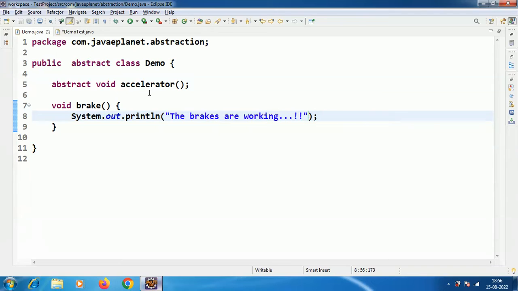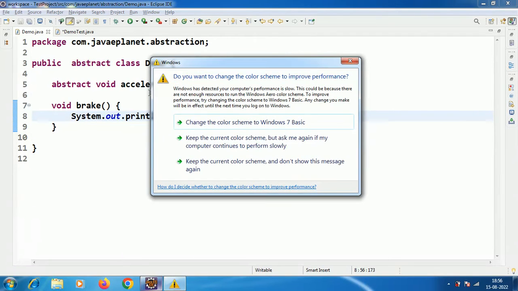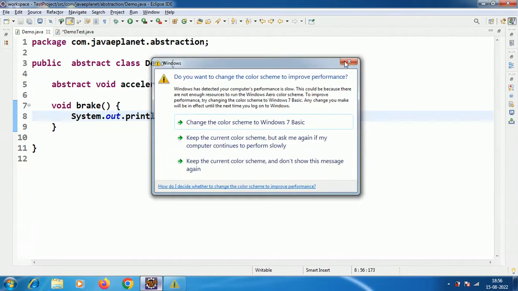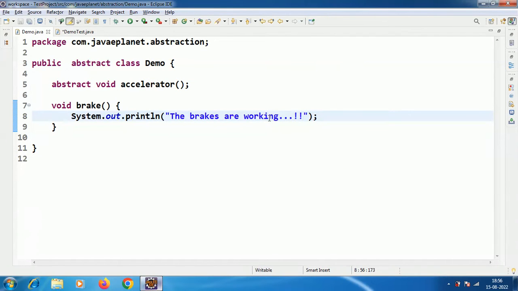That means we are showing how the accelerator works: when we press the accelerator, the speed of the car increases. That is visible to the end user, but the mechanism inside the accelerator isn't shown to the end user.